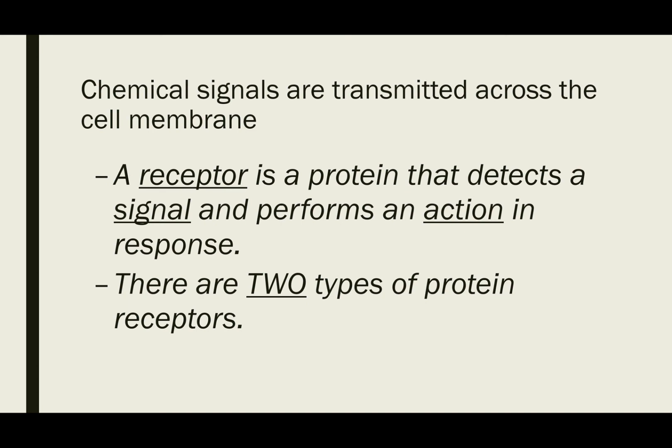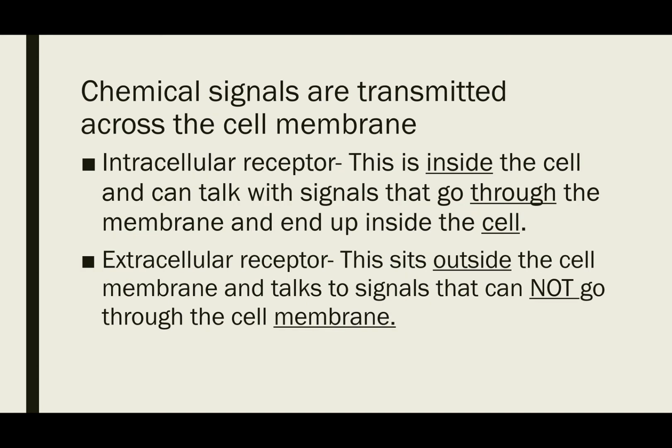So there are two types of signals that our cells will use and then try to collect. The first one is an intracellular receptor. This is when the signal can go all the way through the membrane and be inside the cell. This is like the radio in your car, right? The radio waves go all the way inside your car to get to the radio. So they're intracellular, or intra-car. They can go from the airwaves inside your car so that you can hear them. Same thing with a cell here. This is a message that can go inside the cell so that it can hear it on the inside.